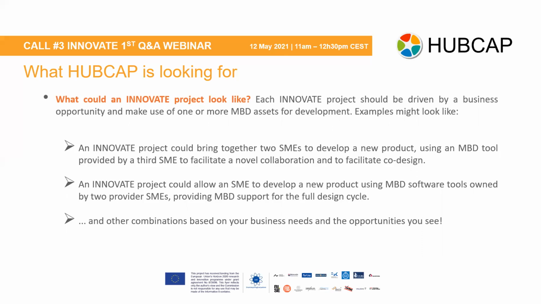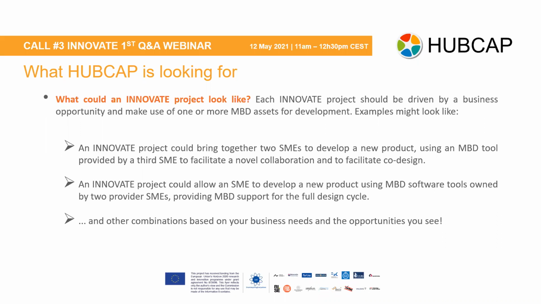A couple of examples here I've got, thinking about a project might bring together two SMEs to develop a new product. So maybe by integrating what they've got already, they can come up with a new idea. And there might be then a third SME providing a model-based design tool that sort of facilitates this collaboration by building models and being able to facilitate the co-design. So that's an idea of a two-user, one provider consortium.